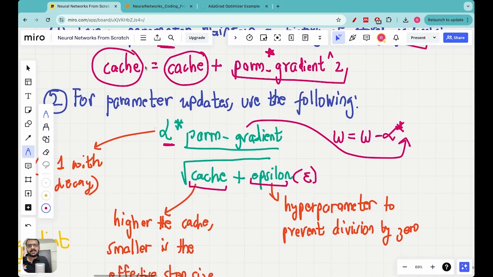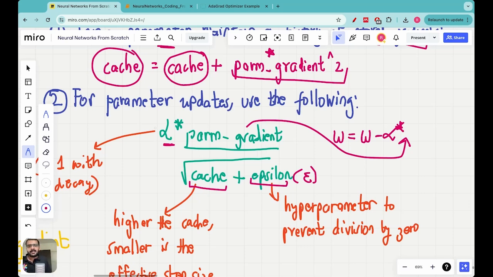So now, did you understand why we did a parameter gradient square in the cache calculation? The reason we do a square here is to prevent taking the square root of negative values. So when we do the parameter gradient square and then add it with epsilon, it automatically means that the denominator is a positive value. So taking the square root will result in a valid answer.